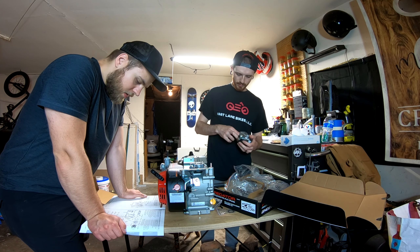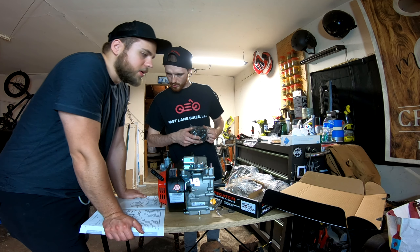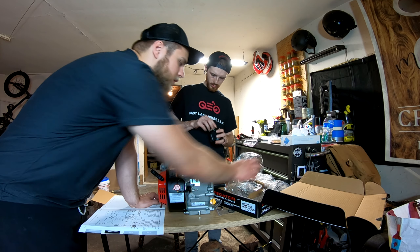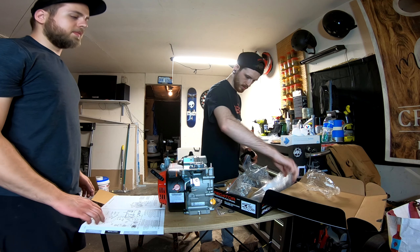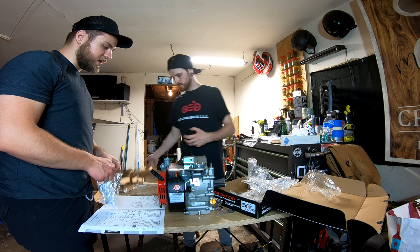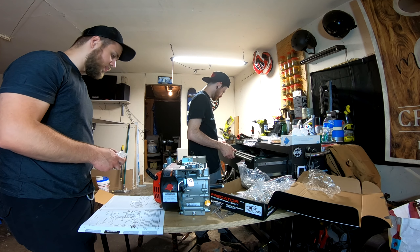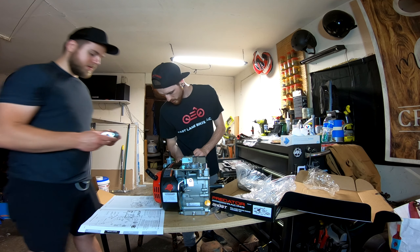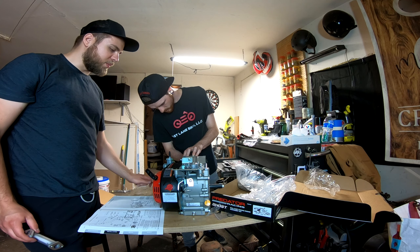We can do the simple parts — the air filter. They replaced this for some reason with a different elbow, there's a curved elbow. Did this come with one? Yes sir. So you replace the one that's on here and then you use the bigger o-ring supplied by the Predator accessory kit. Look at us out here just disassembling a brand new motor.